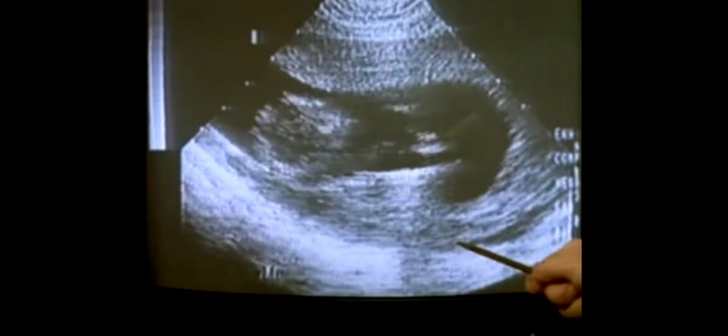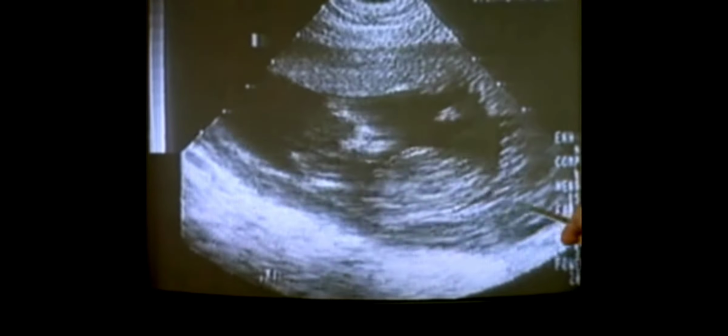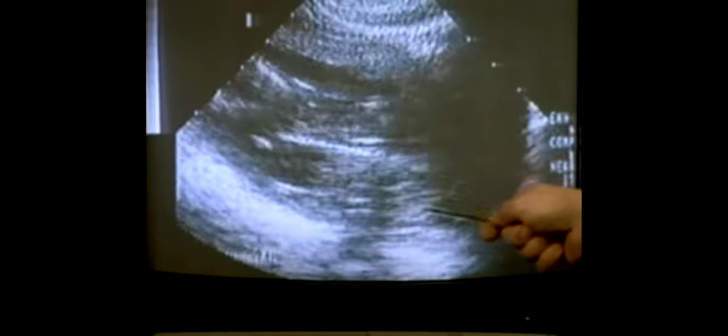But this suction tip, which you can see moving violently back and forth on the bottom of the screen, is the lethal instrument which will ultimately tear apart and destroy the child. It is only after the fluid has been broken, the sac has been disrupted, that the tip will actually come against the child.